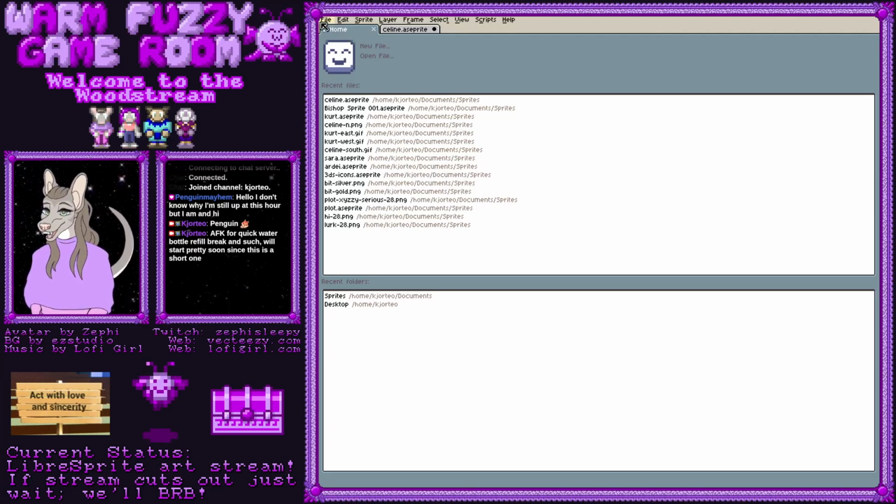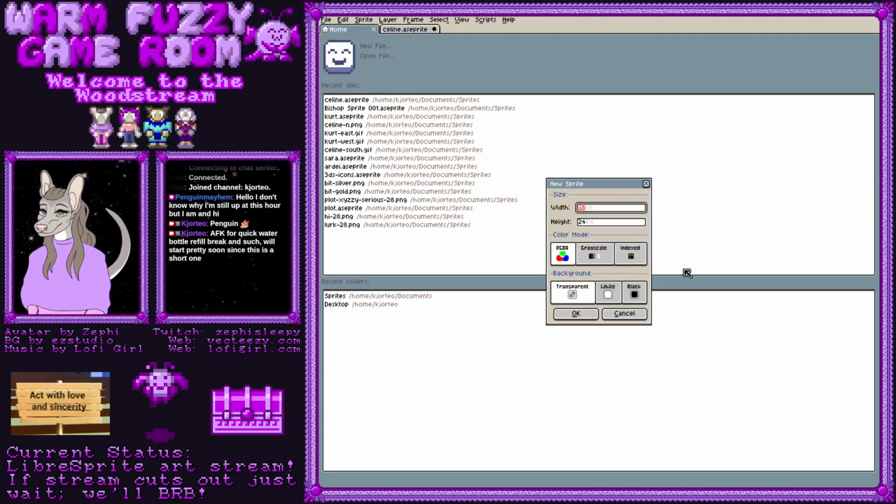So we're going to make a new sprite for Fang. 16 by 24 is usually the size of our sprites. It's the size of the sprites in the SNES Final Fantasy games, especially Final Fantasy VI. Four and 5 also use 16 by 24 in the battle sprites, but I think 16 by 16 on the field.